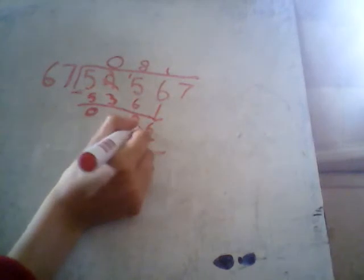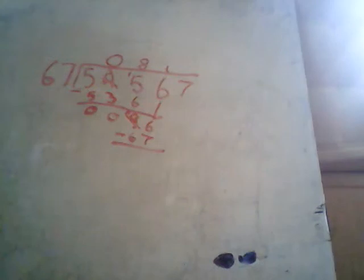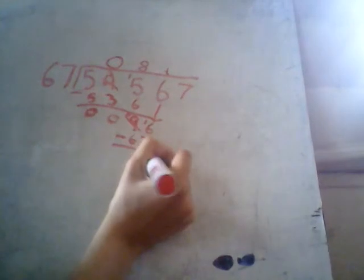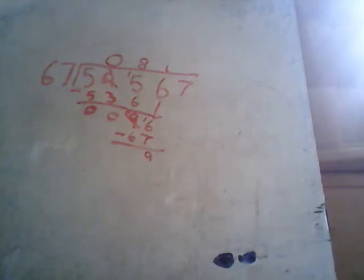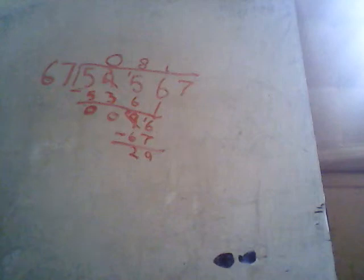So 6 take away 7, you can't do. So you go next door, borrow 1. The 9 turns into an 8. And then you carry the 1 to the 6, that makes 16. So now 16 take away 7 is 9. So now 8 take away 6 is 2. So 29. That was the correct guess again, so the remainder is 29.